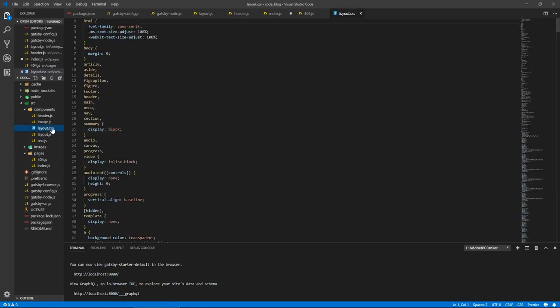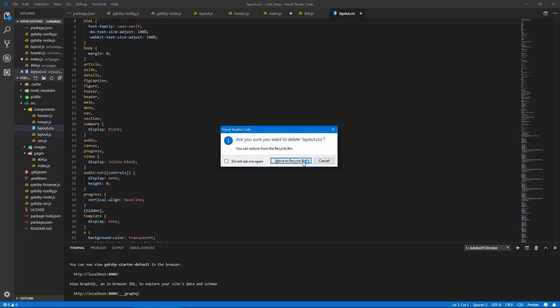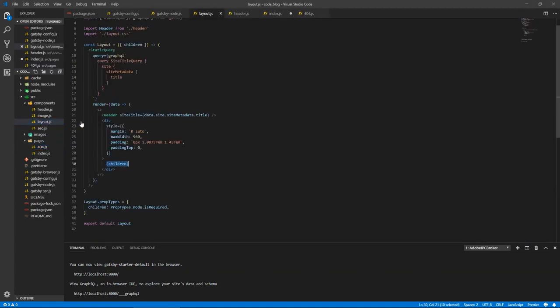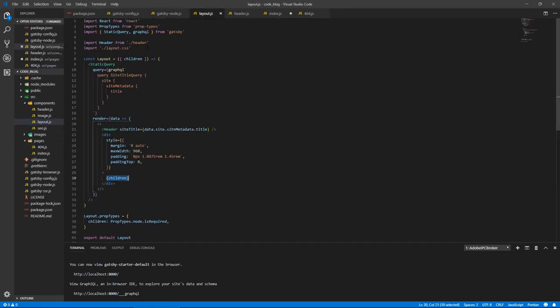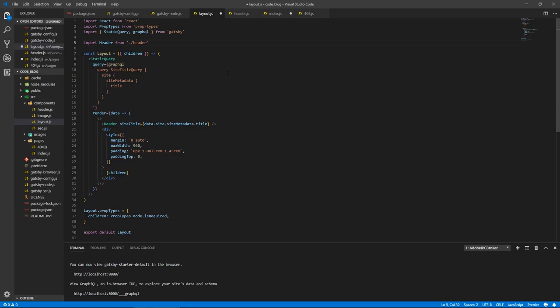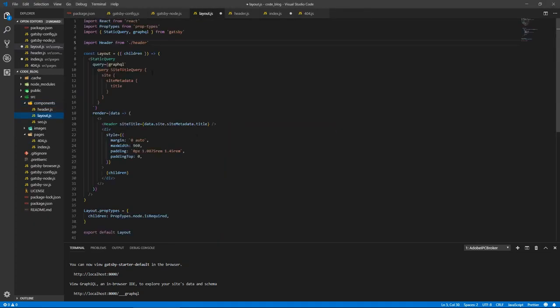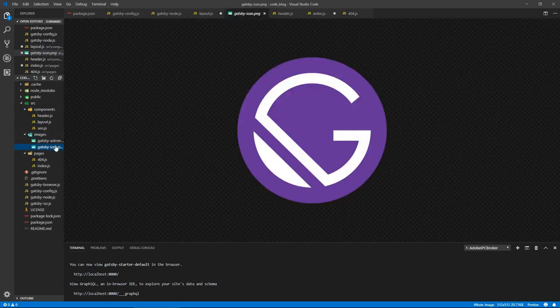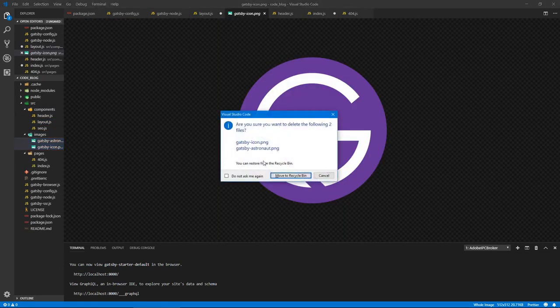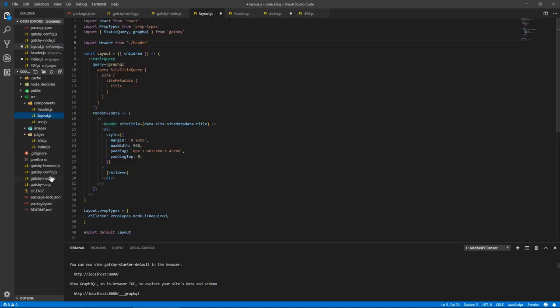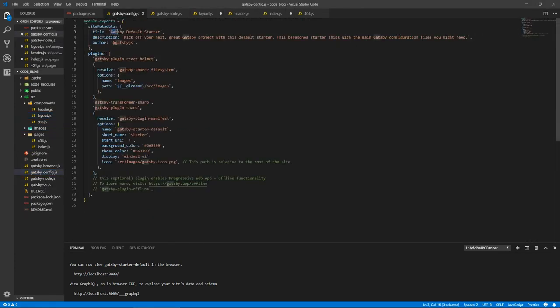Let's remove this basic styling or default styling that comes with Gatsby. We're going to use our custom stylings. Let's remove the import as well so it doesn't throw an error. What else? Let's remove this image component. We're gonna import it and use it ourselves later. And let's delete these images. We're not gonna use them. And what else? Let's change the title of the website. Let's call it code blog.